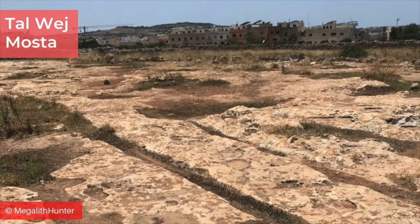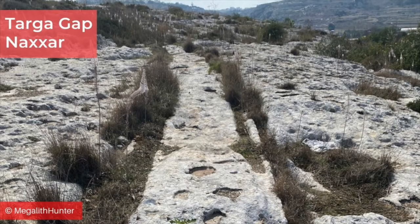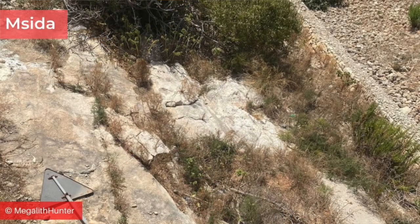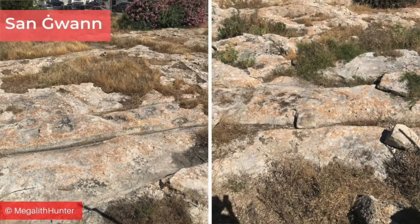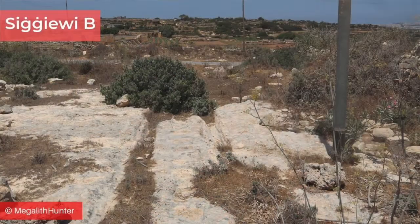There are many cart ruts in Mostar and Nashar, for example. These may once have been joined together and connected to others, making one big network — which lends weight to the argument that they were part of a transport system. Old documents record many in the Amseida area, but the only extant one is in the grounds of the Mataday hospital. From the direction it runs, it looks as if it was once joined to the set in San Juan to the north-east. The same could be said for those in Tachench and Sanat area of Gozo, or those in Suduri, which are all walking distance from one another.